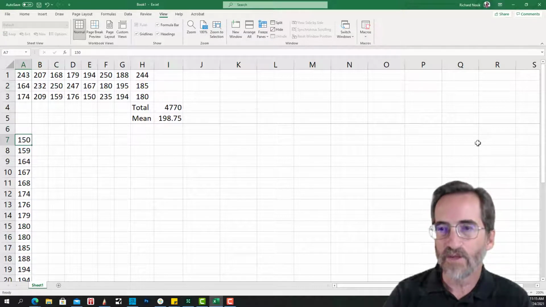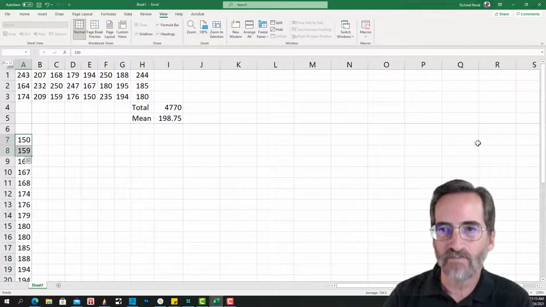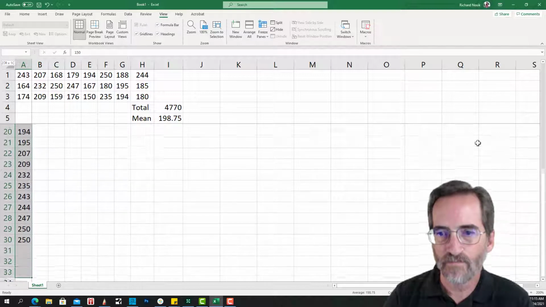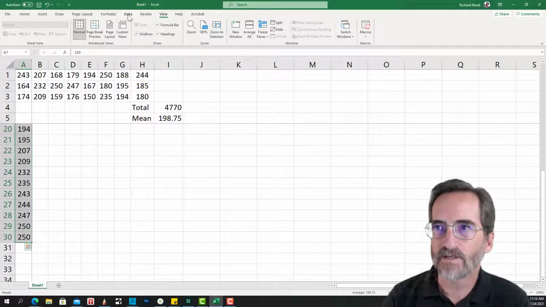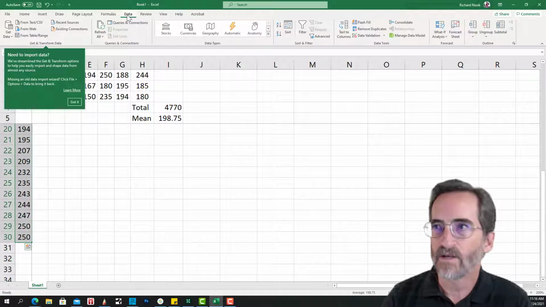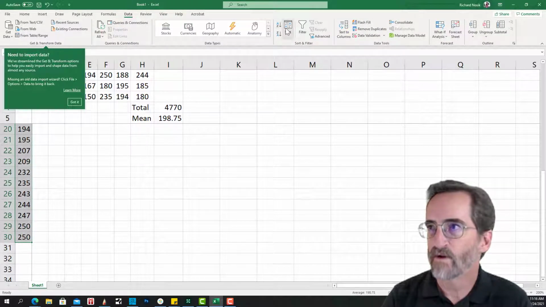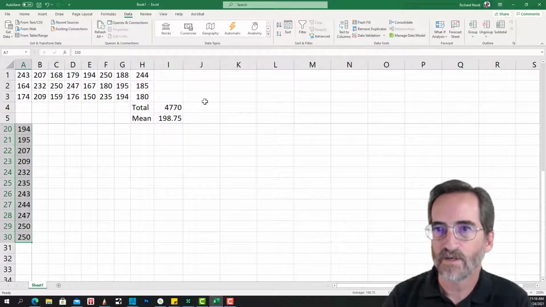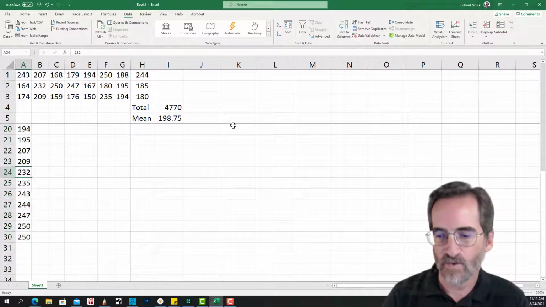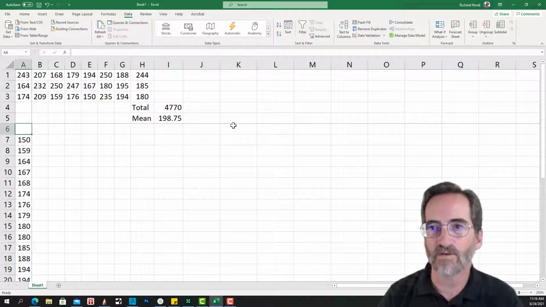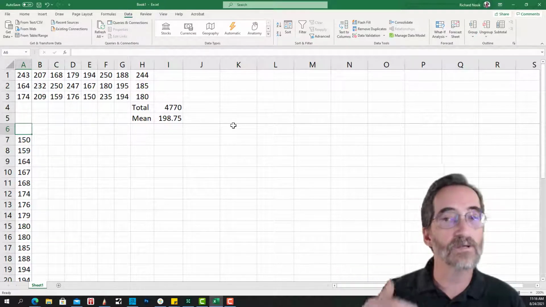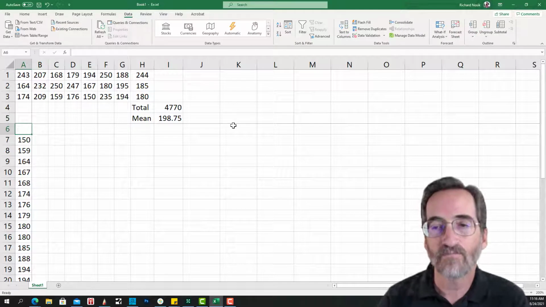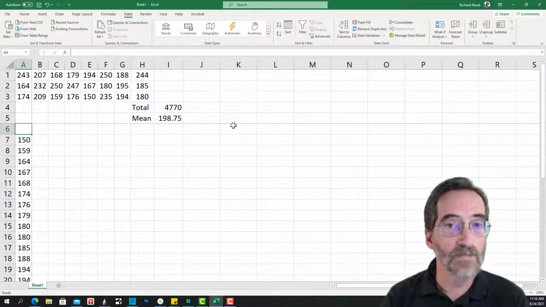Now, the thing that occurred to me is you could just type these numbers in any old order, highlight them, and choose data in Excel, and there should be a sort right there, alphabetical, or smallest to largest, and that'll automatically sort them. So that's another way you can do it. You could also sort them in a word processor, but however you do, get them in order, because the median has to do with finding the middle.